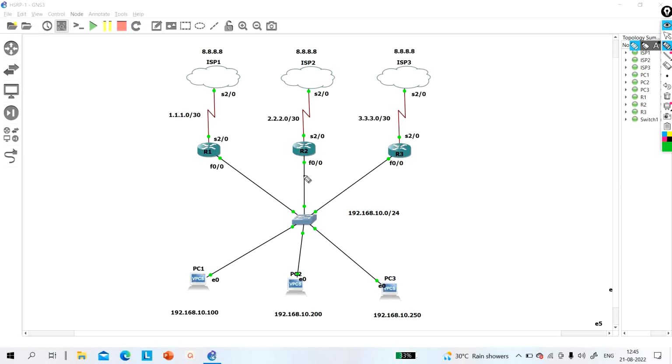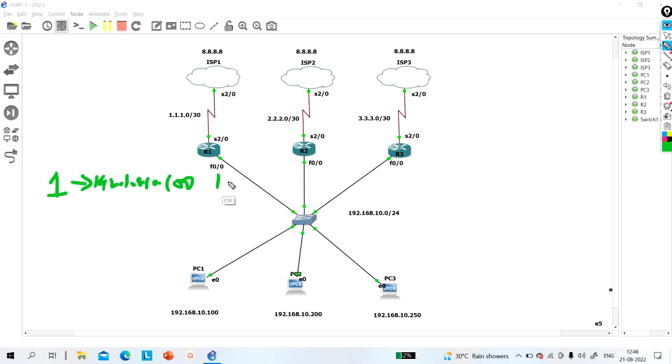So here we will create one group first, suppose group number 1, and the virtual IP address of this group is 192.168.10.100. Just suppose 10.100, or let me consider 100.